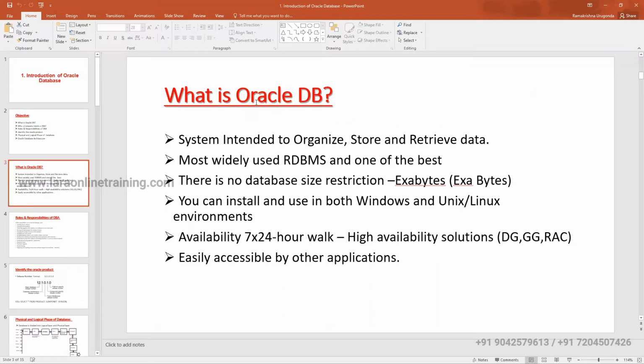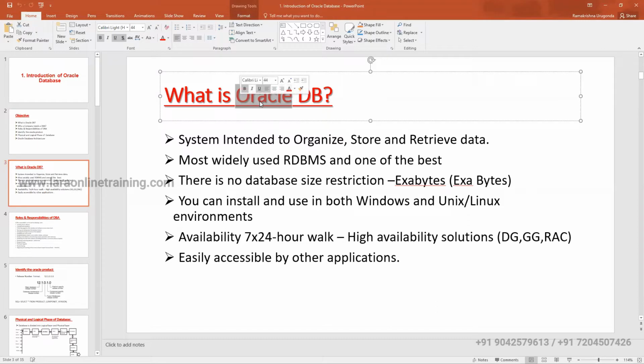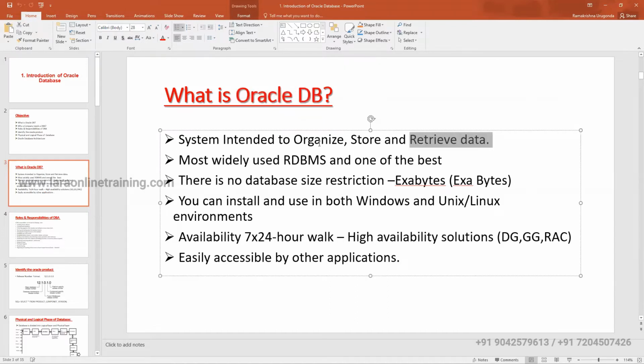Right now we are learning Oracle database. Oracle is one corporation, one company, one vendor. We are running the database which is owned by Oracle Corporation. The same way, SQL Server, Postgres database, MySQL, are from different organizations. But a database is the same common database only. Oracle DB is an RDBMS, a relational database management system.